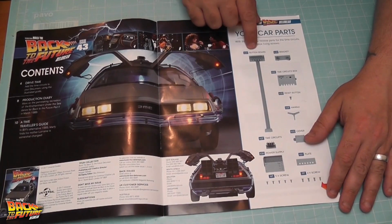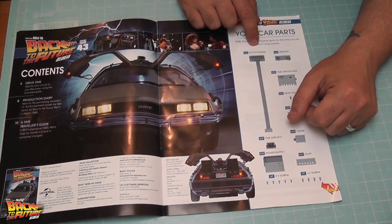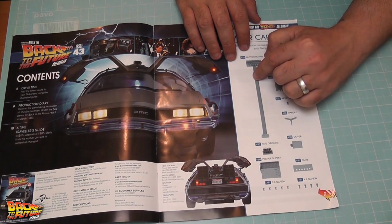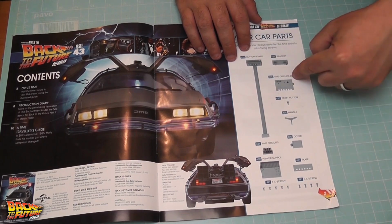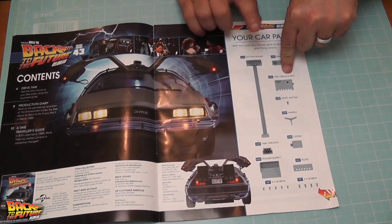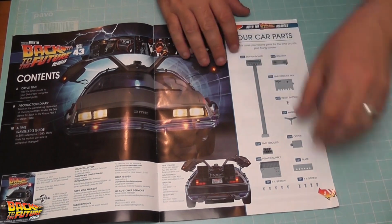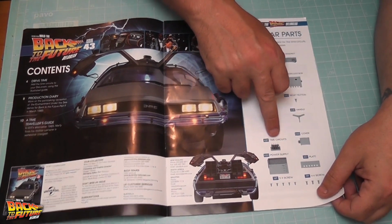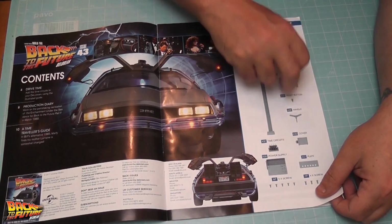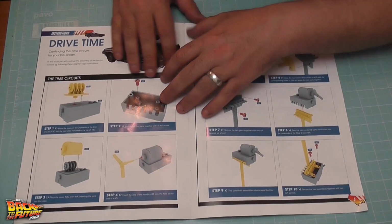So as we open it up, we get the button board, and we're going to be replacing this part very soon because I do have the wireless 1 to 6 switch kit from Modelmodz. So we're going to be replacing this part and also the time circuit box, because we made Modelmodz's 1 to 6 circuit box to go in its place. So we will install it all today so you can follow along. And we'll also be installing the time circuits parts here that cover the power supply and obviously the hideous 1 to 6 plate that they supplied.